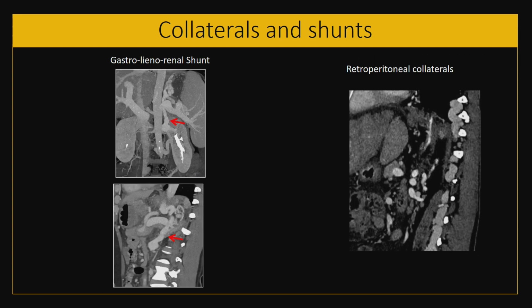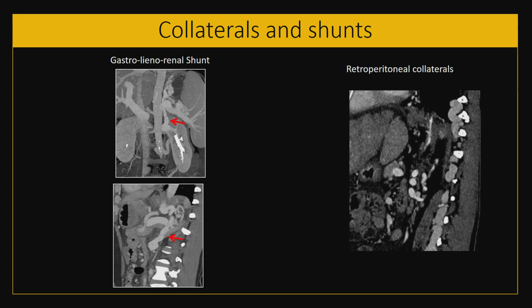What are the other shunts that we can see? So typically the most common one that we see, along with splenomegaly, is a gastrolieno-renal shunt. Lieno means spleen. So pathophysiologically, this shunt comprises of some gastric component with gastric varices, some splenic vein drainage into the left renal vein. So it is a portosystemic shunt.